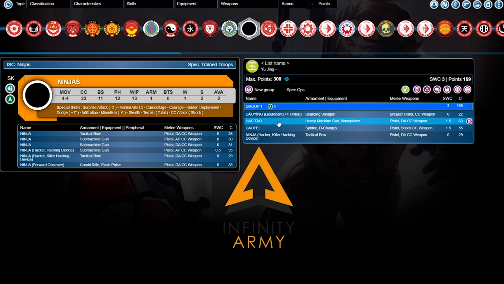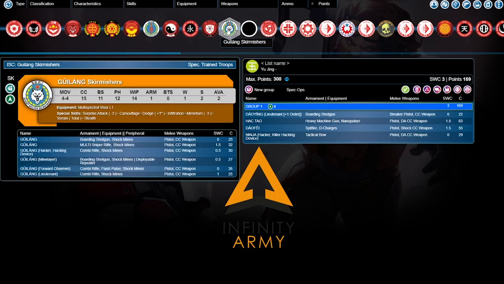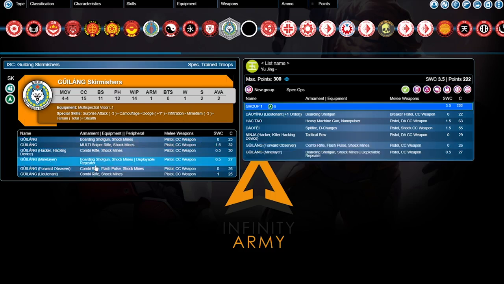All right, so we need more camo. Let's go ahead and get our Guilang, because Guilangs are disgusting. So in this particular case, we're going to be grabbing the Forward Observer and the Mine Layer. Now, this time, you do not want to put down the Portable Repeater. You want to put down the Shock Mine because you want more camo. And Guilangs do that.